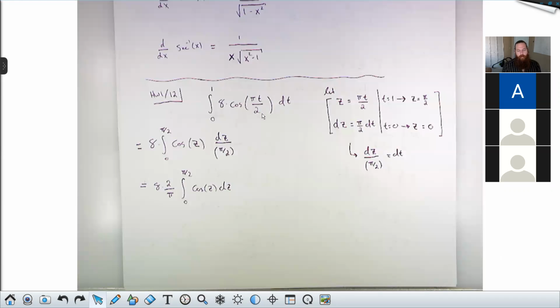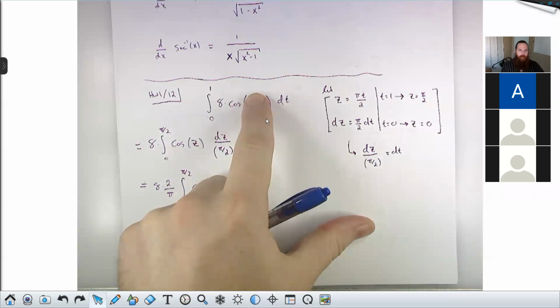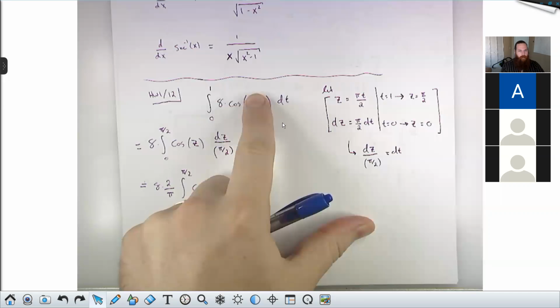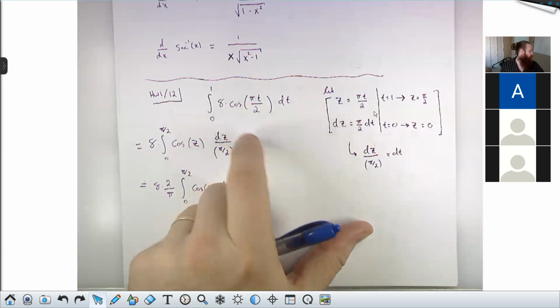So I've got two different ways of thinking about this, and most problems I think about both ways. The first thing I do is I ask, what would I just like to get rid of? What about this problem do I not like? And then I try to substitute that away. If this was just cos x, or just cos t, just regular old cosine here, then I would know exactly what to do. I would take the antiderivative and evaluate between bounds. But it's not. So my goal with the substitution is to get rid of this and replace it with a single simple variable. So here, that's enough to tell me that I should let z be the inside of the cosine function.